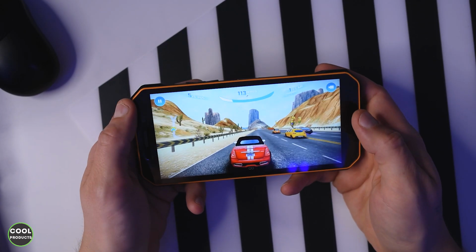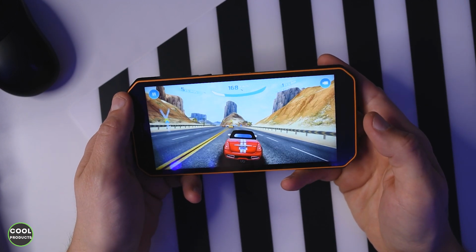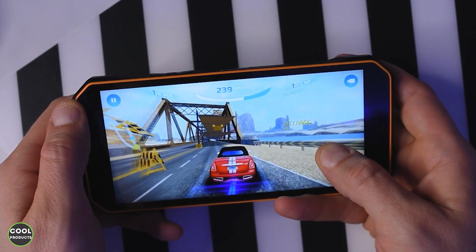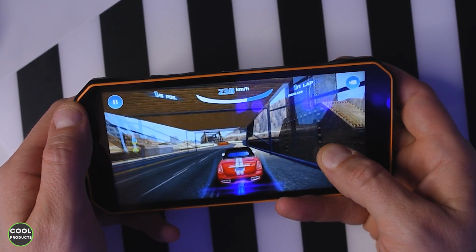Playing games on this smartphone, considering it has only 4GB of RAM, is a decent experience for casual to moderate demanding games. While it might not provide the same performance as high-end gaming smartphones, it should handle most light games smoothly with minimum lag and satisfactory graphics.